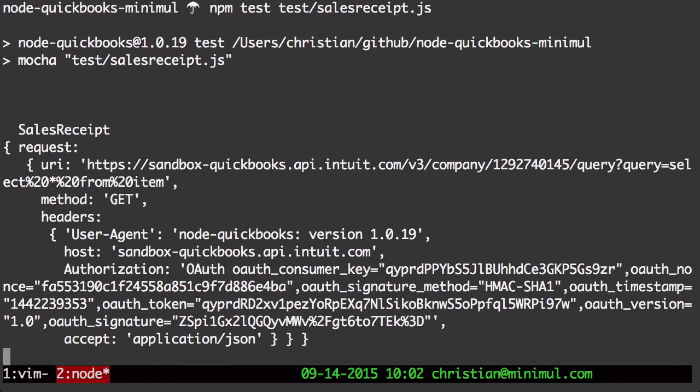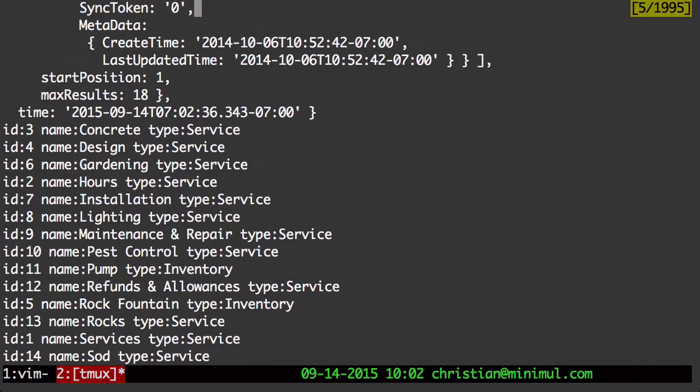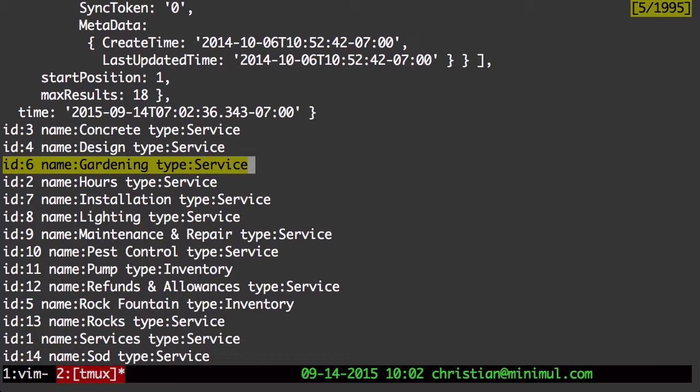Okay, it should only run the code again for getting the items, and here we are getting a list. It's only going to give us 20 by default. I forget what the setting for the main library is on how many items we're going to get. But we can pick one from the list here. I believe for a sales receipt, it's going to have to be, let's take something like gardening type and pump in the 6.